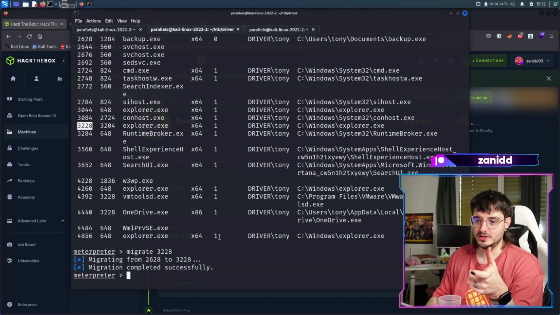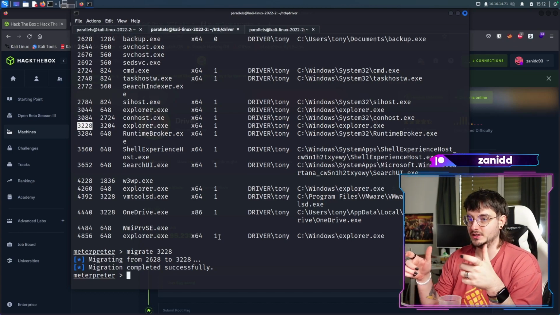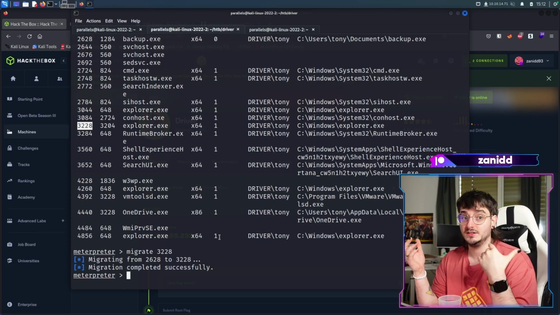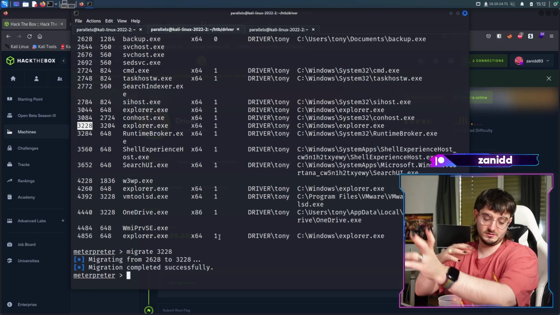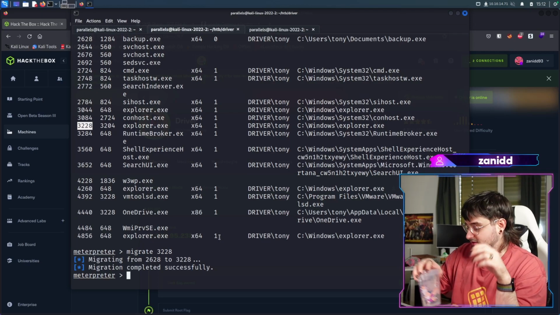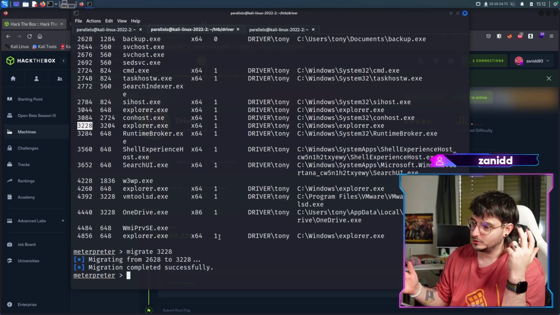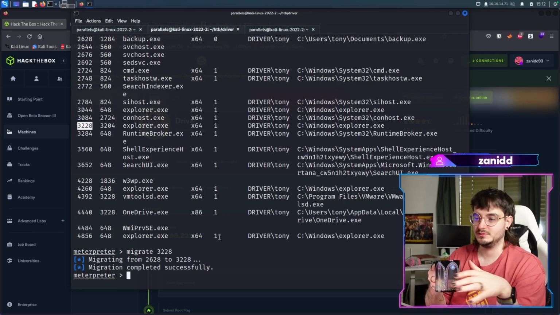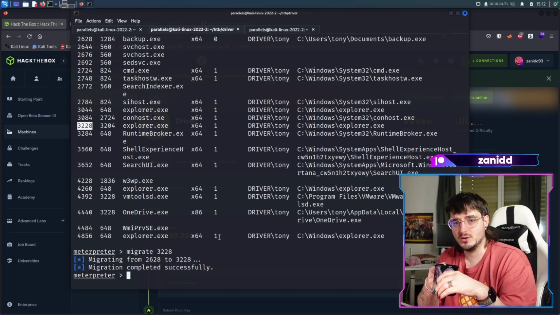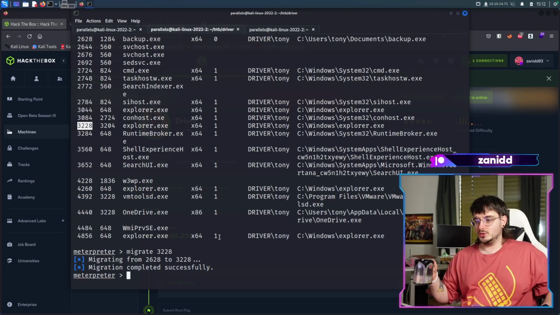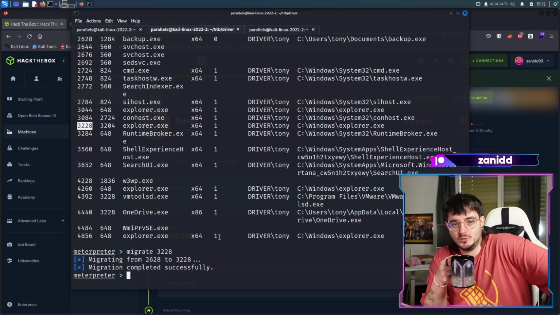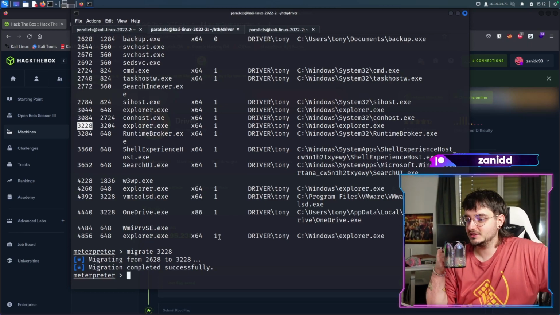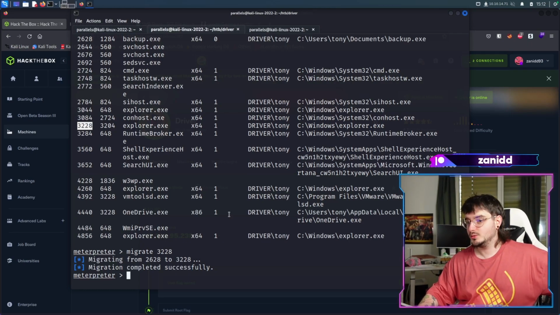The point of the migration is so it's not running in the RAM allocated to our backup program, because maybe an antivirus or a sysadmin closes or quarantines our program. So we moved our malware into the Explorer, which should always be running unless you're having major problems and want to restart Explorer for some reason. So that's fantastic. We're in.